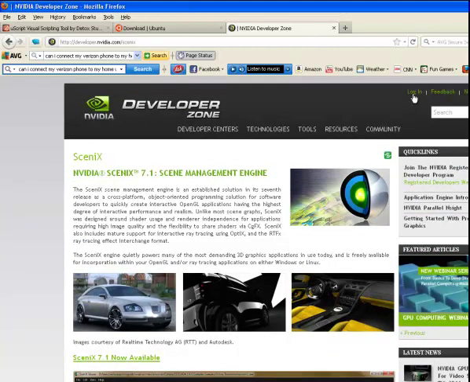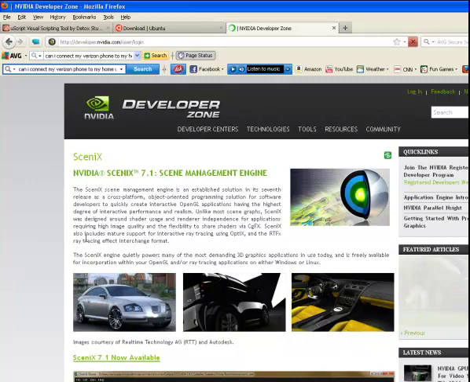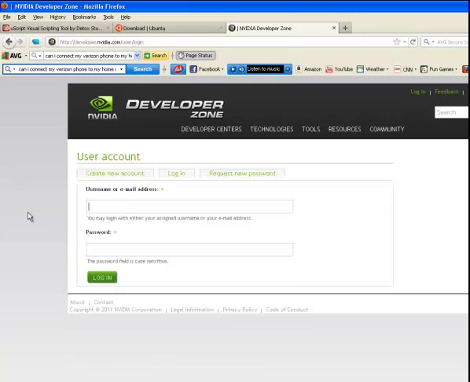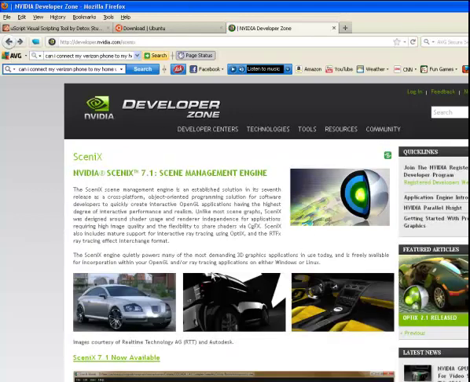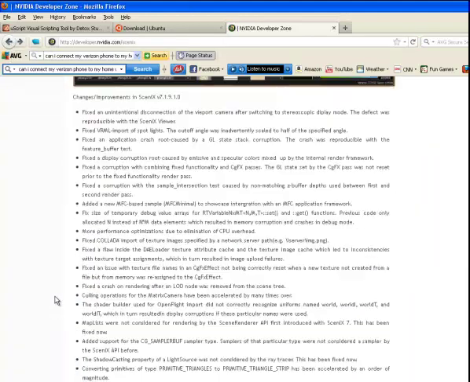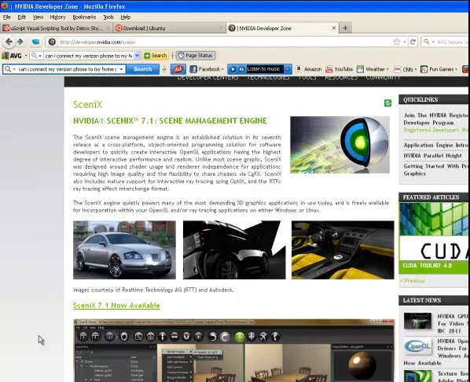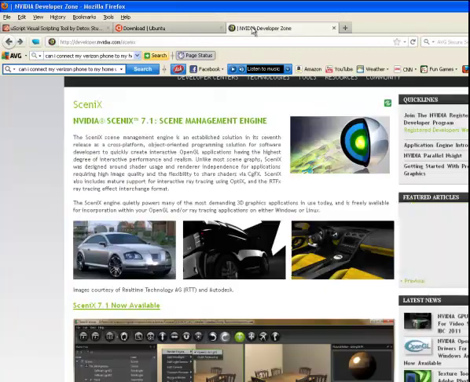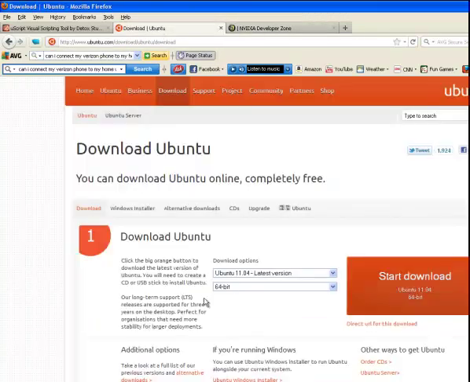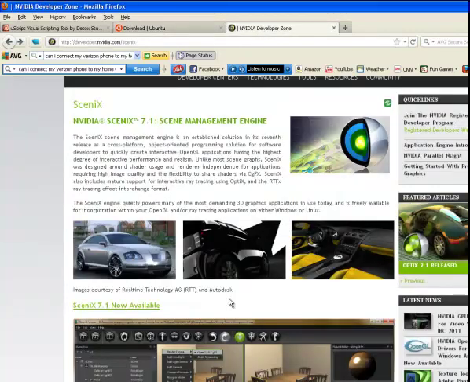Okay. Now, you will need to create a new account over here if you haven't already. Let me go into login. Then you can put in your username and password. Once you do that, I don't want everybody to see mine, you can get in here and download it. When it says it's now available, you can download it to your hard drive. In this case, go ahead and download the Linux version that matches the architecture you have. So if you have a 64-bit one, then you download the 64-bit version of Linux. If you have a 32-bit one of Linux here, you need to download the 32-bit version of Linux here.